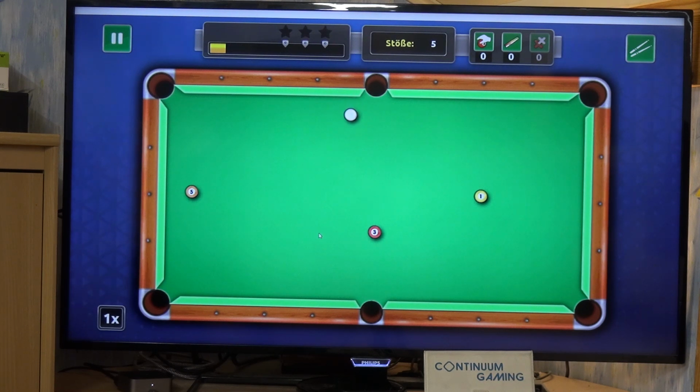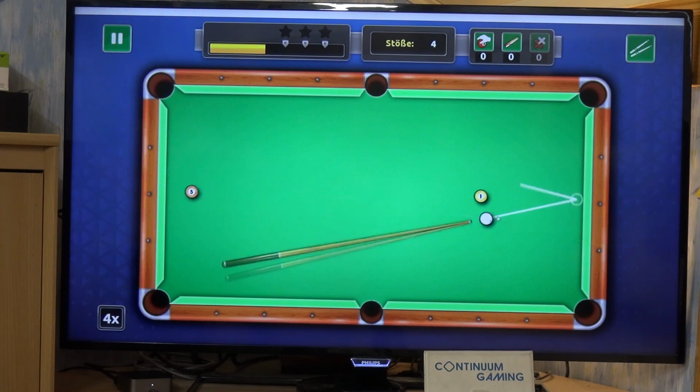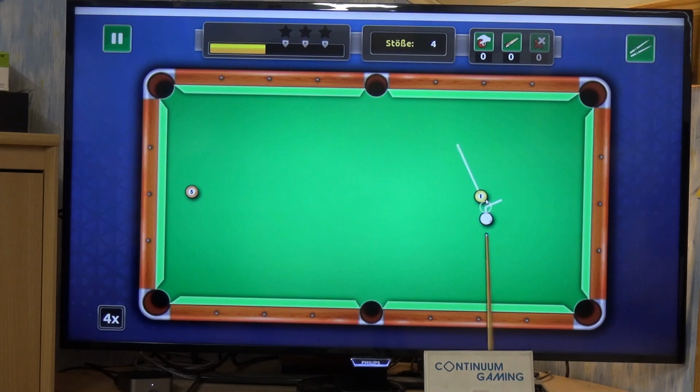Perfect. That one worked out, so let's try another one. At the moment at least there are no power-ups or anything which we can get. As you can see here would be the different power-ups, but we really don't need them at the moment. And this is more or less, I'm not sure, is it snooker? Maybe somebody who is better at pool in any kind of way can tell me. Seems a little bit like snooker to me.